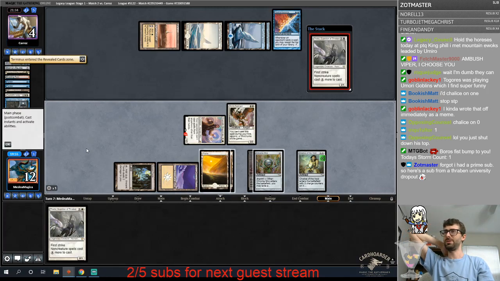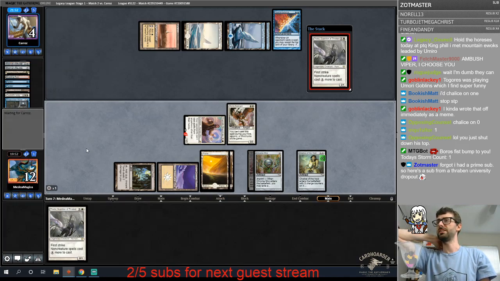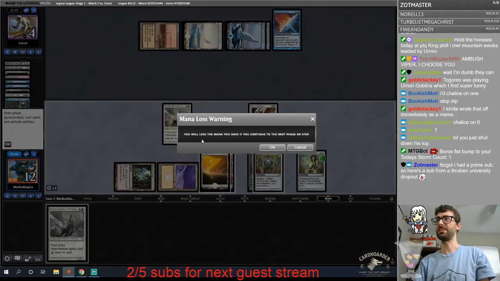My opponent has revealed a blind Terminus. That is devastating. I don't think I'm going to play another creature out.